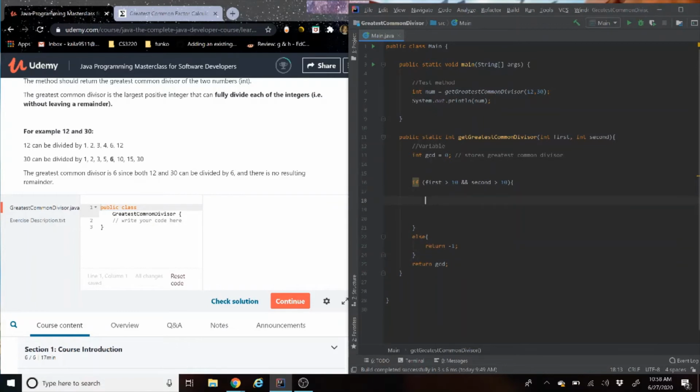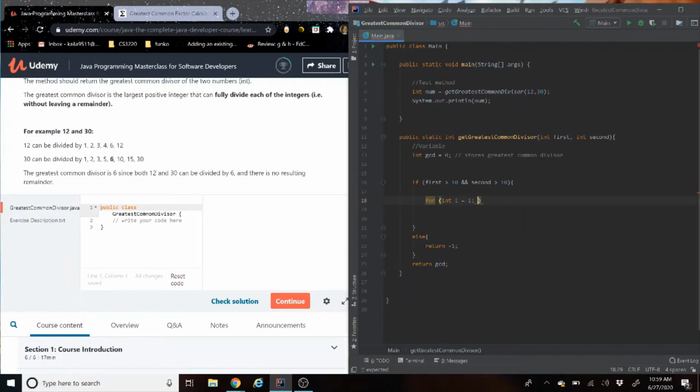So now what we're going to have to do is step through it and make sure that this is the greatest number of the numbers given. And how we're going to do that is with two different statements. We're going to use a for loop inside of an if statement. So we're going to start off with for int i, because what we're basically going to do now is step through each number and make sure that these numbers are divisible by that number.